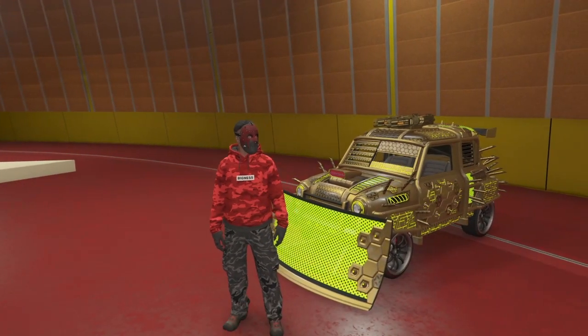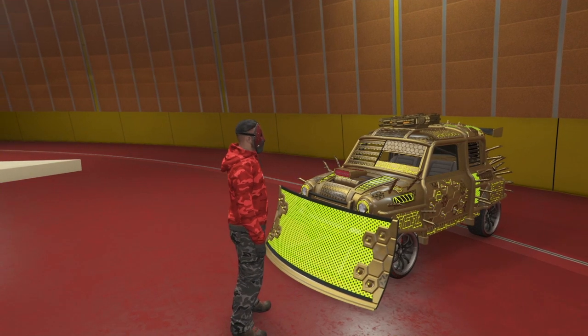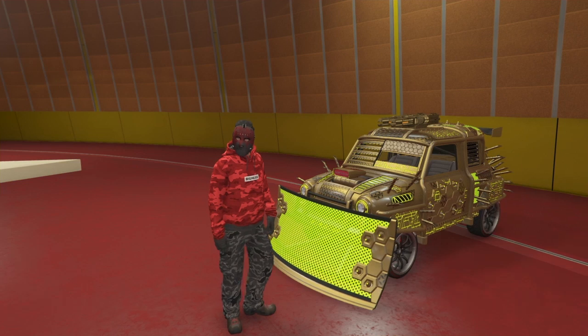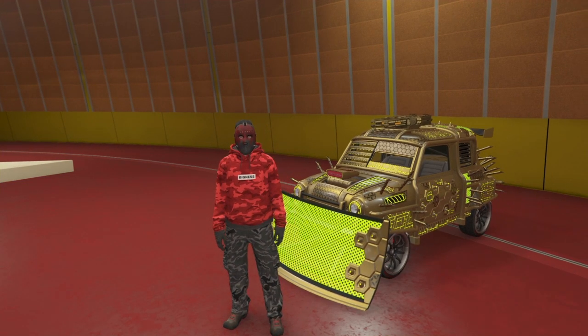And to start off with, we have the Future Shock ISI. Now, the Future Shock ISI duplicates will sell for $1.8 million if you have fully upgraded the ISI. Of course, it does cost a few $1,000,000, but it is by far the best vehicle to duplicate in GTA Online, and it is also the one that you guys are most likely going to be allowed to dupe as well.